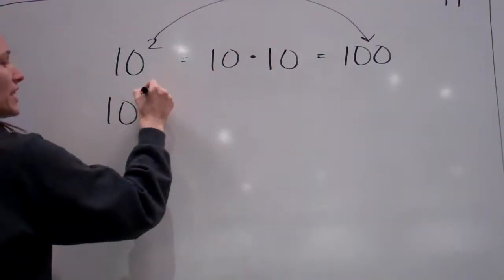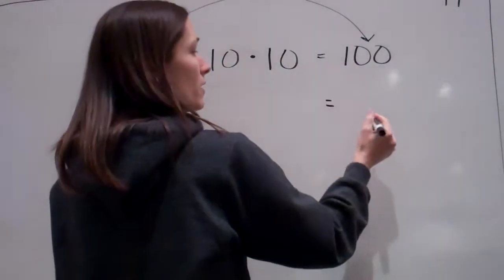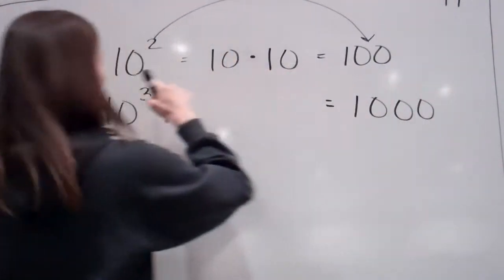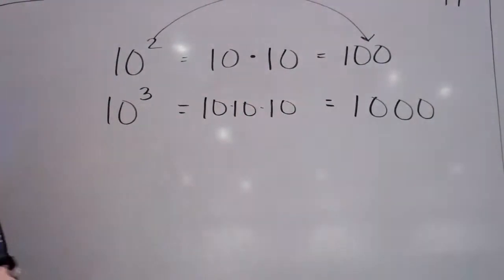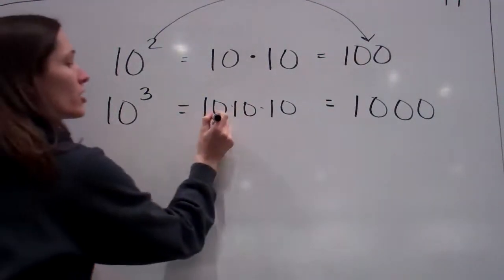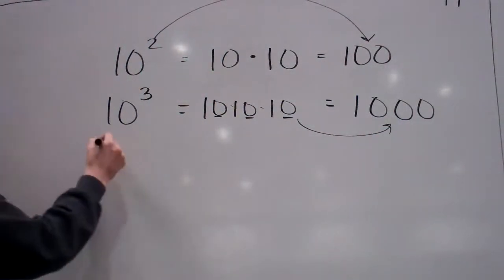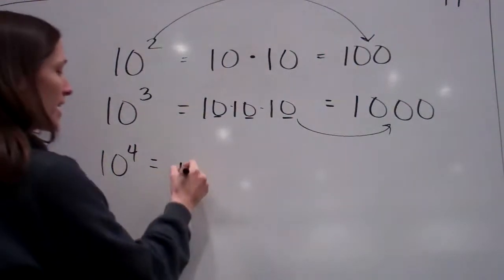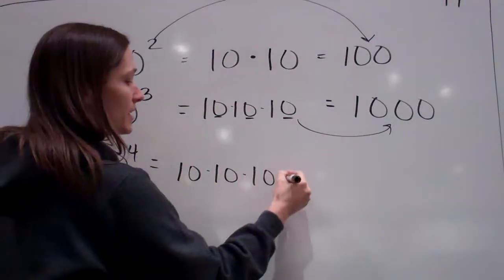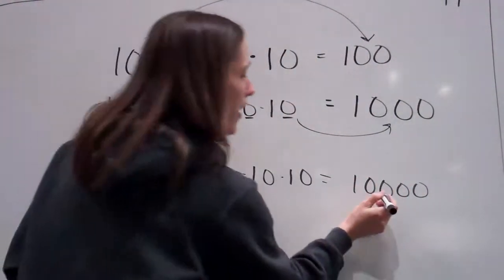So if I do 10 to the third power, what's it going to equal? 1,000. Why? Because it's going to have 3 zeros, just like that 3. It's like us doing 10 times 10 times 10. And basically, you take each of these zeros and bring it over. So what would 10 to the fourth power be? 10,000. Because I'm doing 10 times 10 times 10 times 10, which equals 4 zeros.